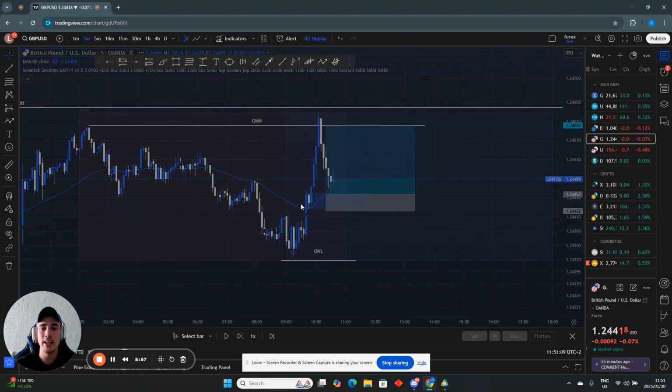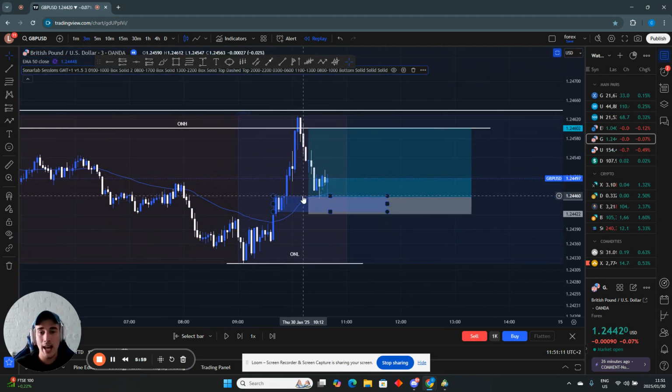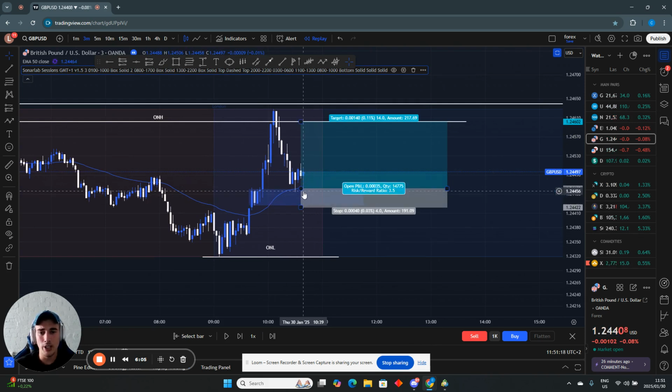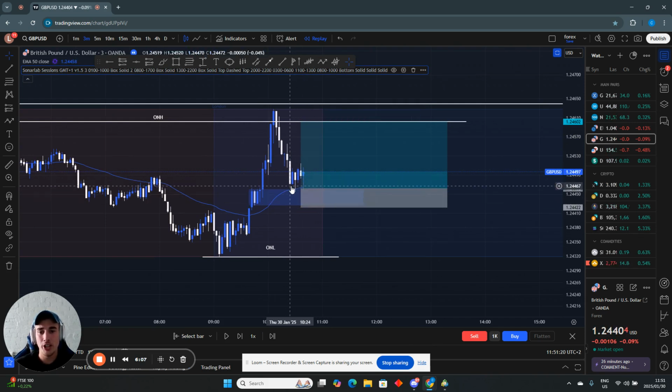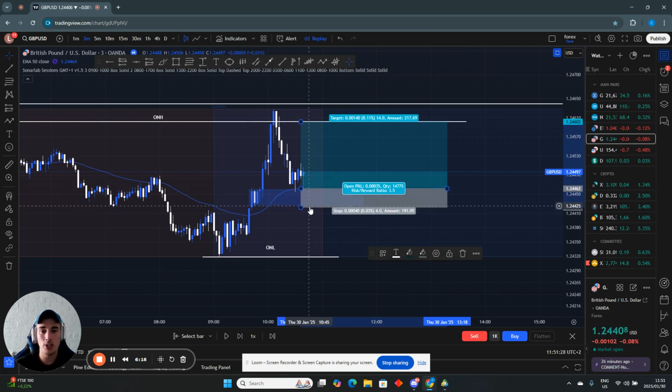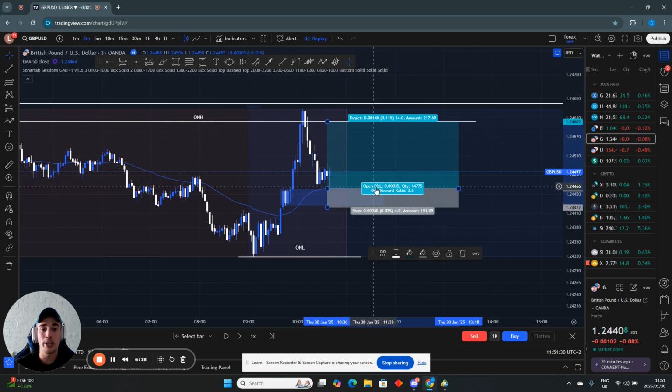What I did then is I dropped down to the 3-minute, and again, obviously with the bar replay tool, we could see that the next tap happened over here. So we could see that there was rejection in the market. We could see it was starting to hold our value area, hold our EMA level. So we entered our position on that 3-minute, putting a stop loss just below the low, and we could see that left us with a 3.5 risk to reward.